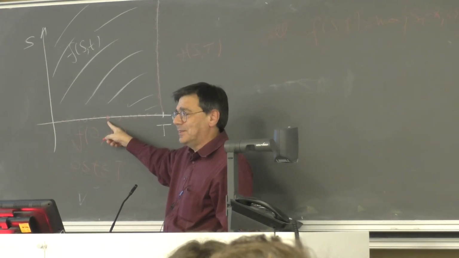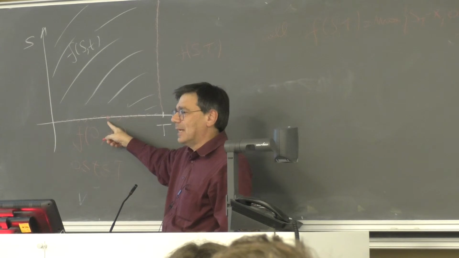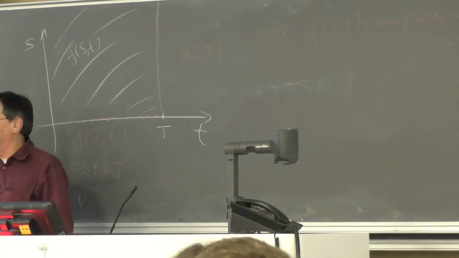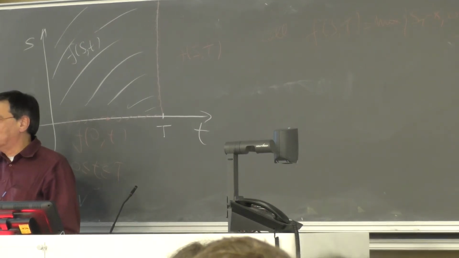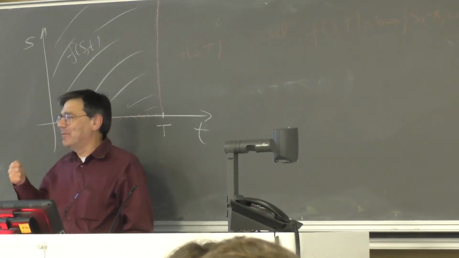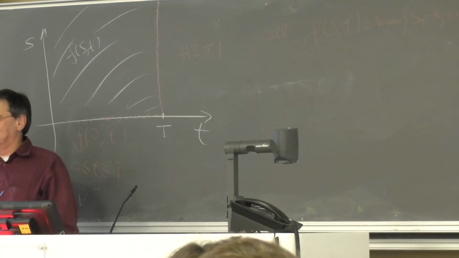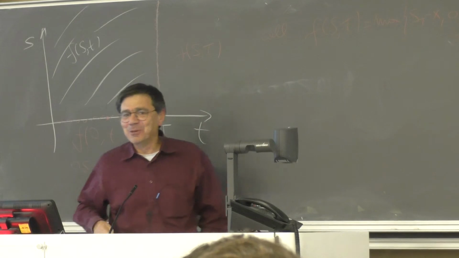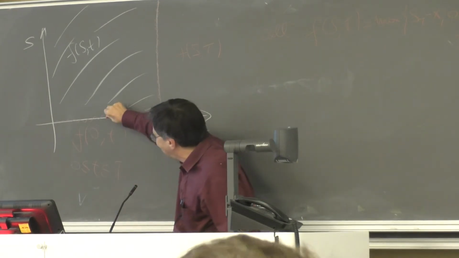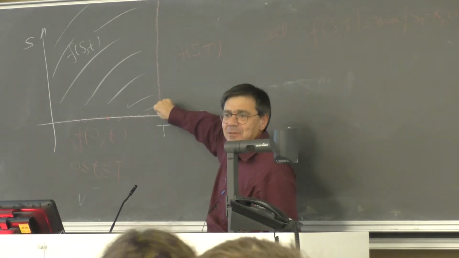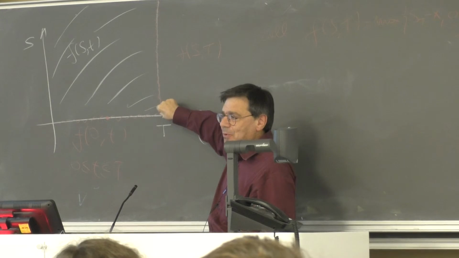So what is this telling me about share prices of IBM? They're worth 0. How do you call a company whose share price is 0? You can buy any number of shares for 0. That company is what? It's dead. It's bankrupt. What happens to something once it's dead? It stays dead. That's what dead means, right? So if your company was dead here, it's going to be dead here and here and here and here, and it's going to be dead at expiration. How much is a call option worth when the underlying asset is worth nothing?